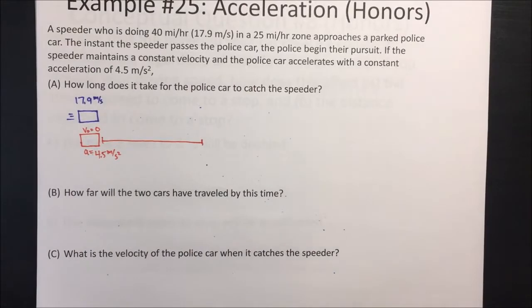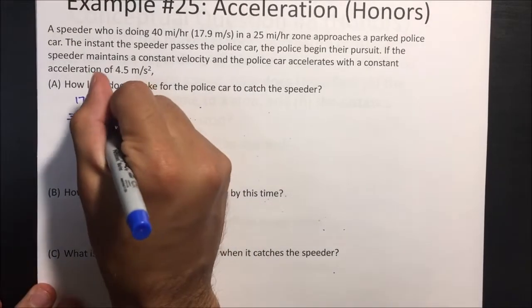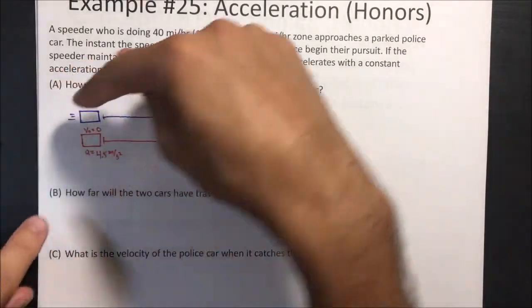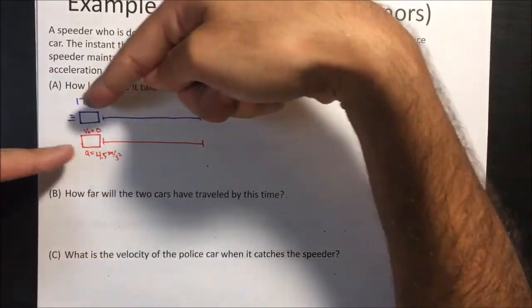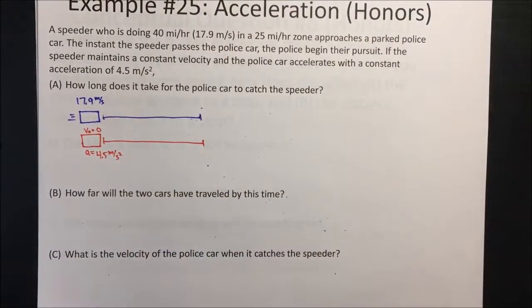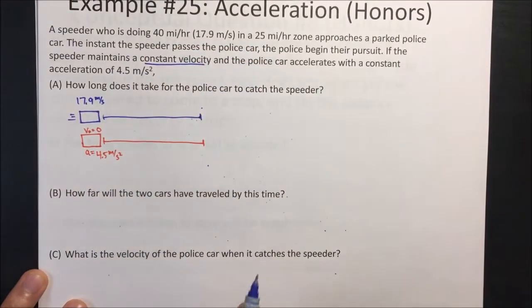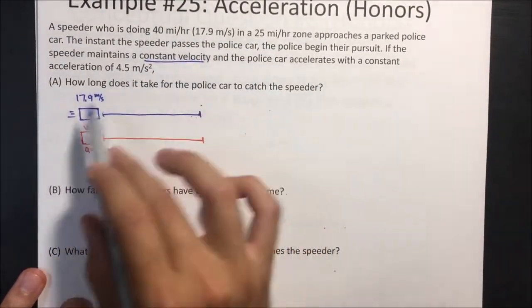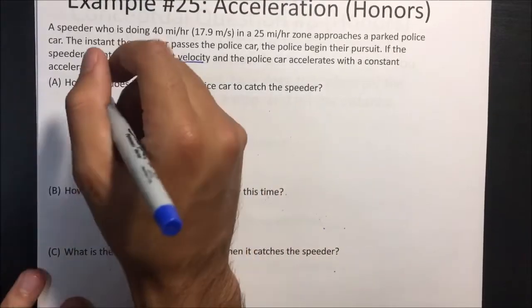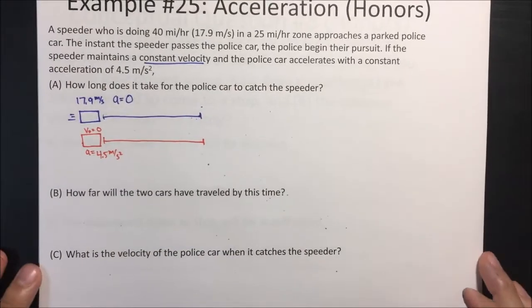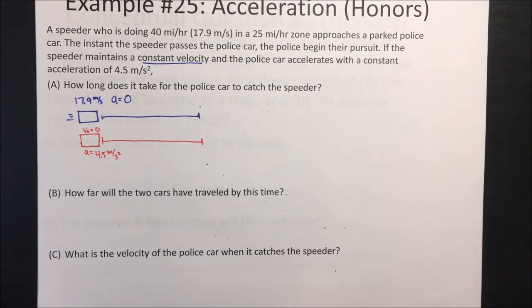And what we know is, since this police car is getting faster and faster, eventually it's going to catch up with the speeder. So even though the speeder is going to zoom by first, the police car is eventually going to catch up and meet up with him. This is kind of difficult because it looks like we don't have that much information. One thing we do know though is the speeder maintains a constant velocity. That means the speeder has an acceleration of 0 because his velocity isn't changing at all.